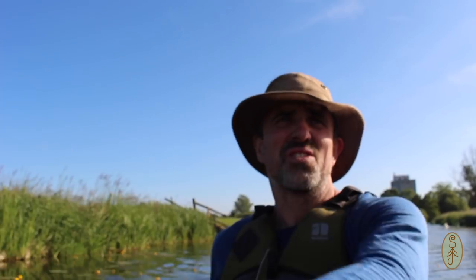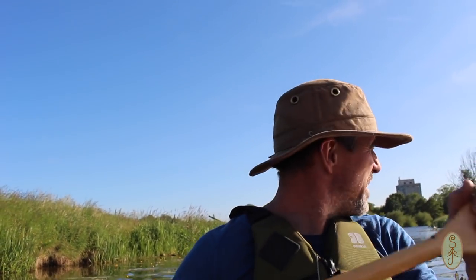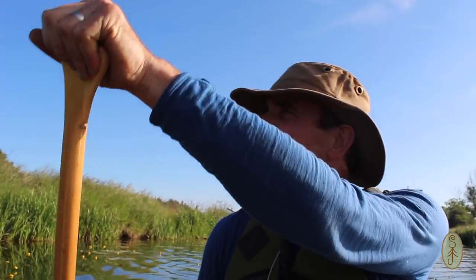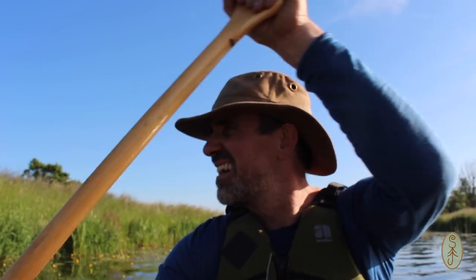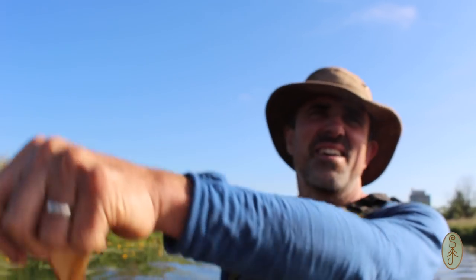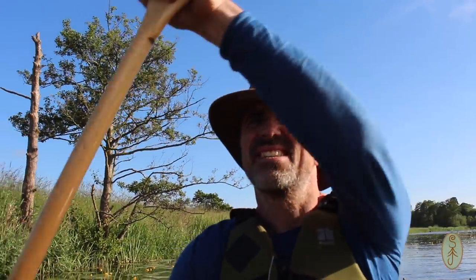But looking at the map, there's nothing in the way of woodland along this bit. It's just sort of fields and floodplain, so I think we're gonna just get around a couple of bends so we've got the houses behind us and we're out of sight, and then start looking for somewhere with shorter grass than where we were last night, because that was pretty much hell on earth for you, Andy, wasn't it? It wasn't pleasant. With all the pollen, because all the grass is so tall. Yeah, it was pretty bad. It was like a hay fever nightmare. So we're gonna just see what we can find up here. Such a beautiful evening.